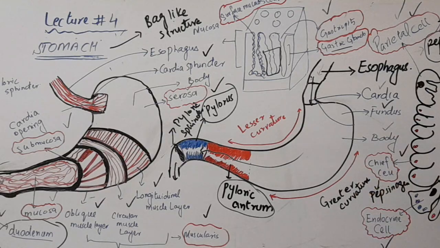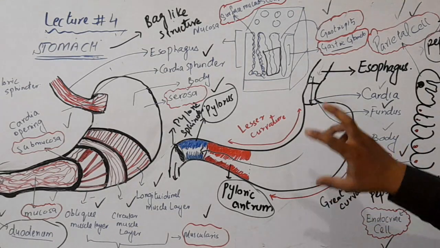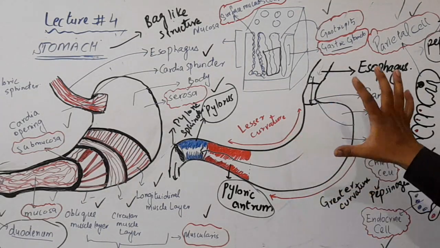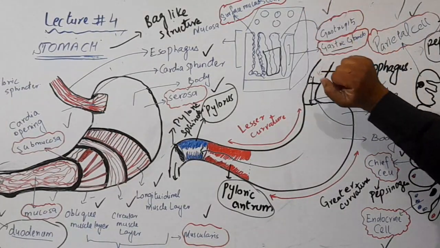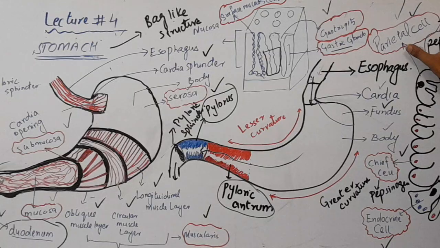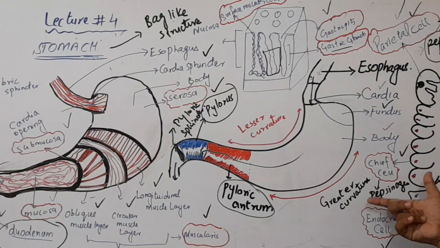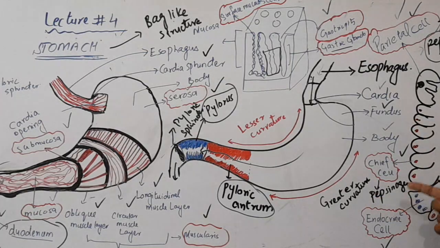So all of these structures are drawn here. I discussed all the processes, the structures, their divisions, the different cells that are present inside the mucus layer, and the functions of these cells inside the stomach. So study all of these general structures, their functions, and how the parietal cells activate pepsinogen, and pepsinogen activates the further enzyme, and then the digestion of the protein occurs.